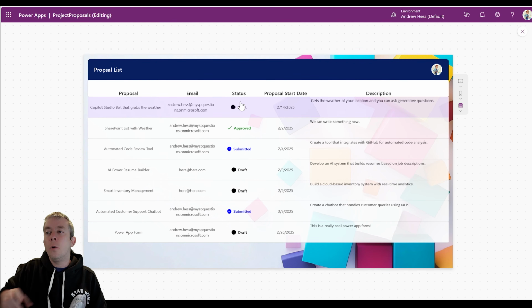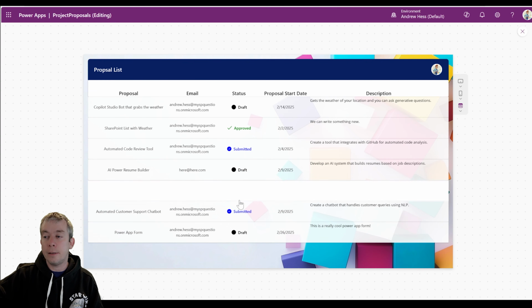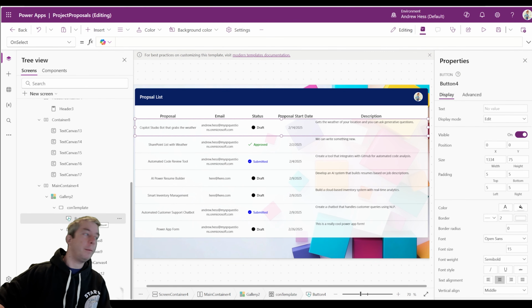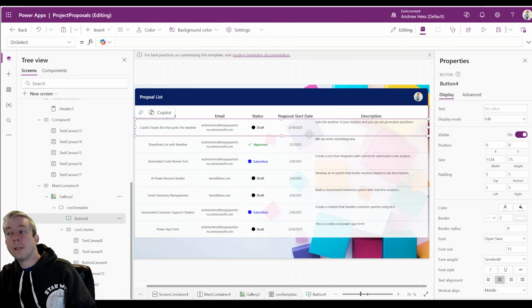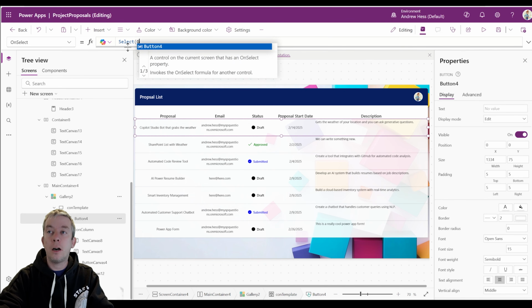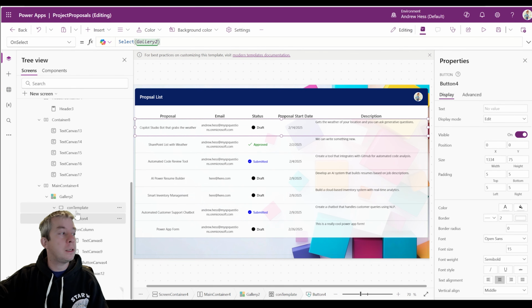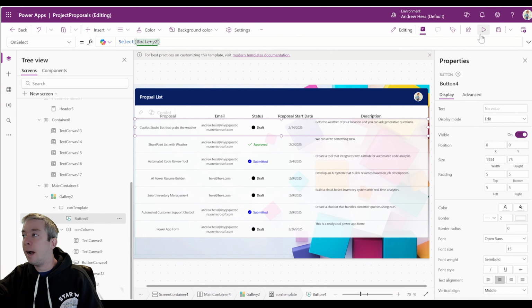And that is when I click on one, I then can edit. That's what we want to do. That's what I want to focus on now. And to do that, so let me move me. In our button here, the button 4, which is this button here, on select, we want to select our gallery. So not select parent, because the parent is the container template right here. We're going to select the gallery.